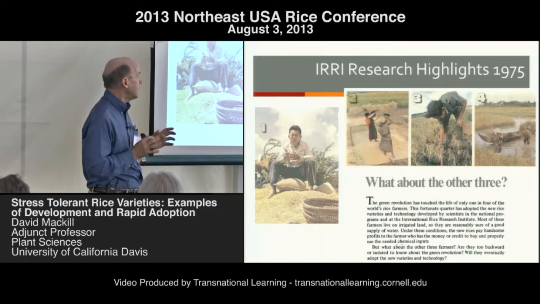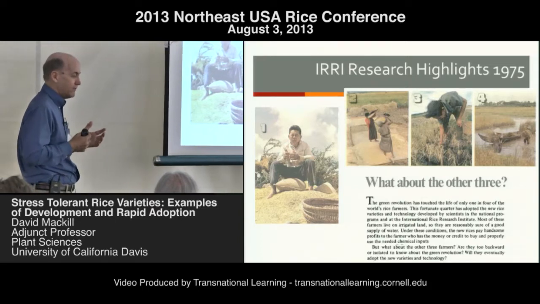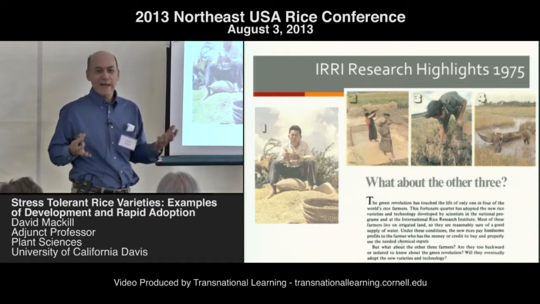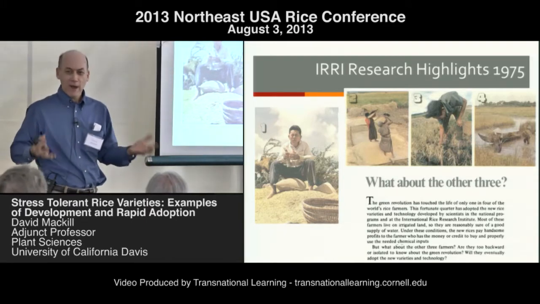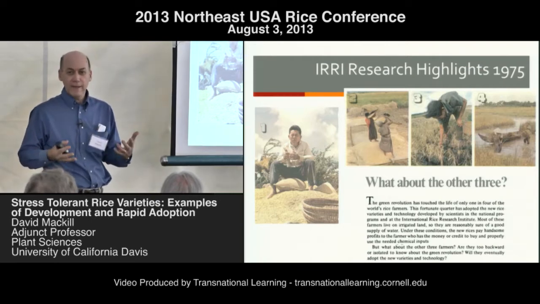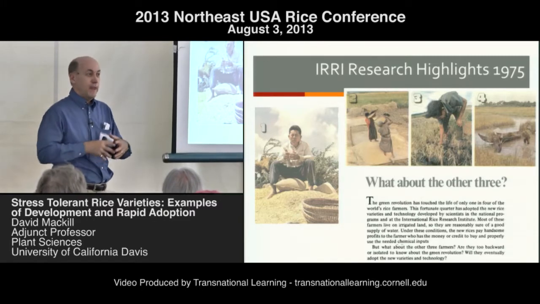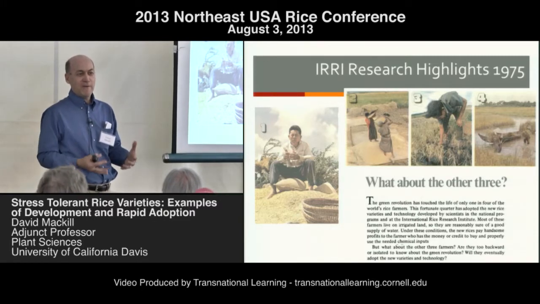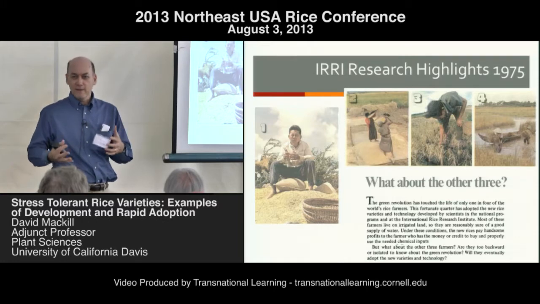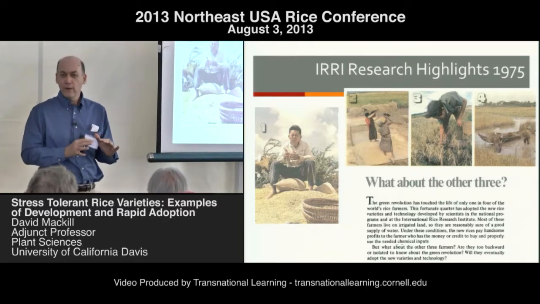It was generally considered that in this other 3/4 of the rice farmers, for some reason, they were not able to take advantage of the high-yielding varieties. And there could be many reasons for this, but one of the main ones was thought to be that their rice production environments were not very favorable. They had too many stresses, and so these high-yielding varieties may not have been suitable for their farms.